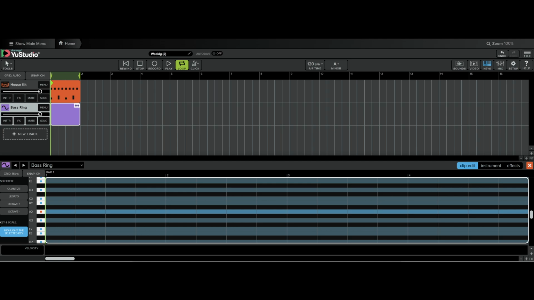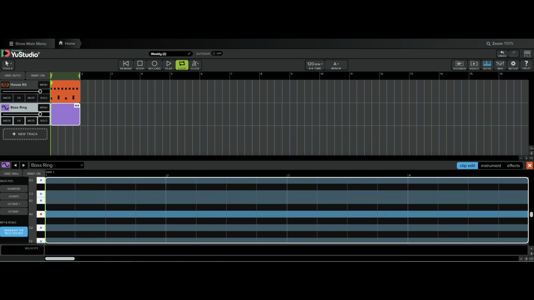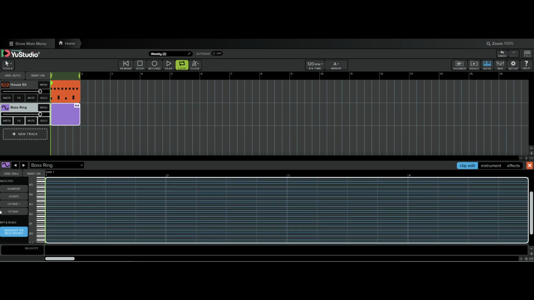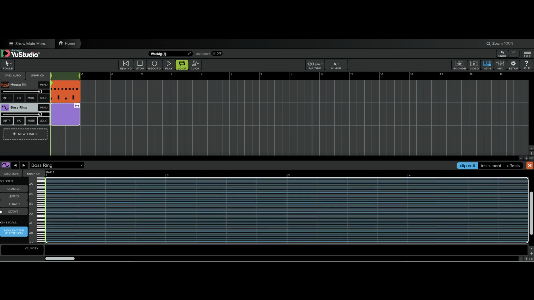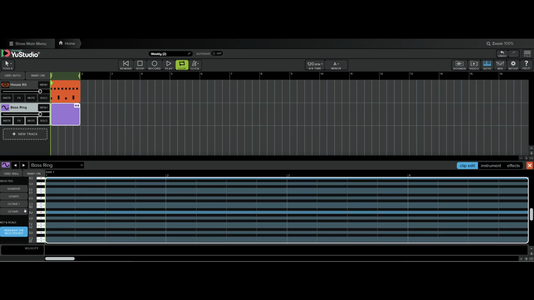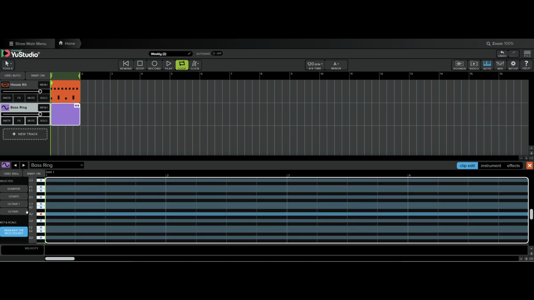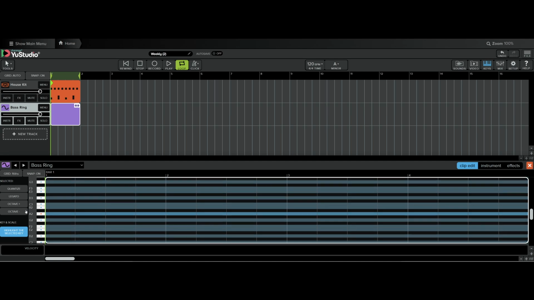If I hover over the names, it gives me a plus magnifying glass, which lets me, if I click and drag, zoom in and out. I can make it really thin and small and impossible to use, or I can find an area that's useful to me. So you can try just playing around with that if you want, or if you're happy with how it looks, just leave it as it is.